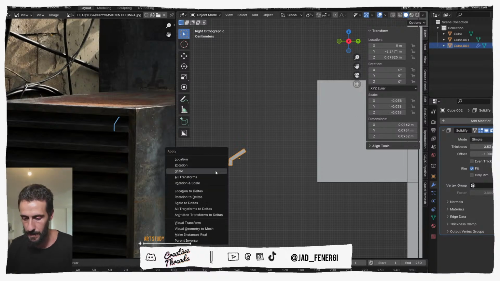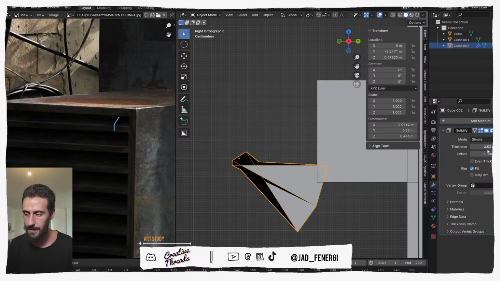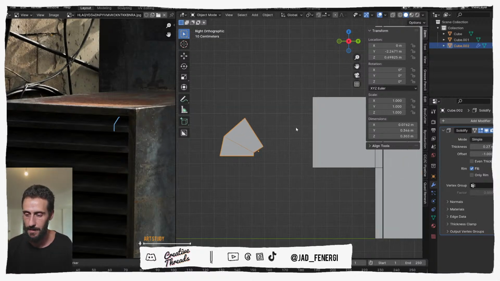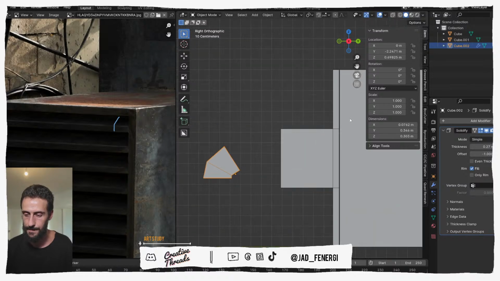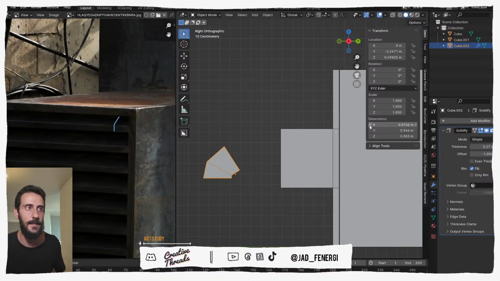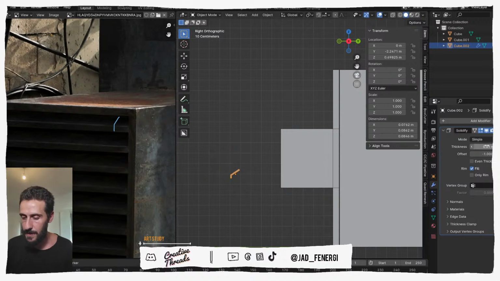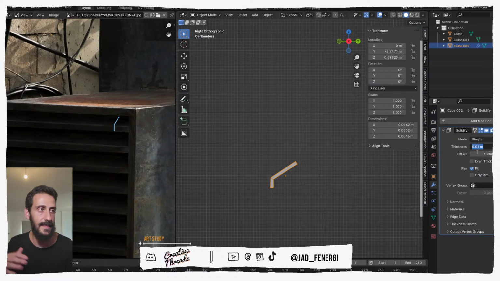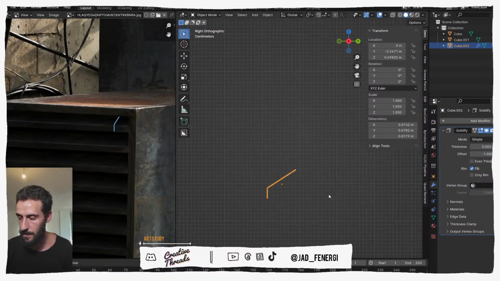Whereas if you apply the scale, you can see that we now have half a meter, which is more accurate. This is actually half a meter in this context. It was multiplying this half a meter by minus 0.003, and this was messing it up. Alright, so maybe this is like 1 centimeter, maybe less. Let's go for something less. These panels are usually in the millimeters, so maybe 0.002 millimeters.